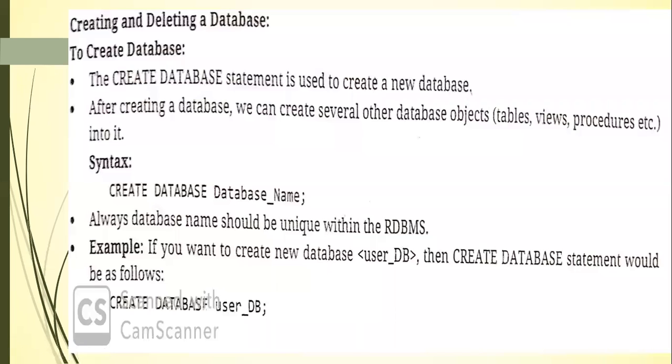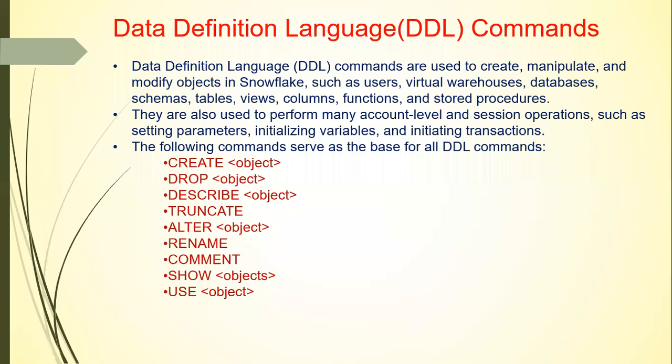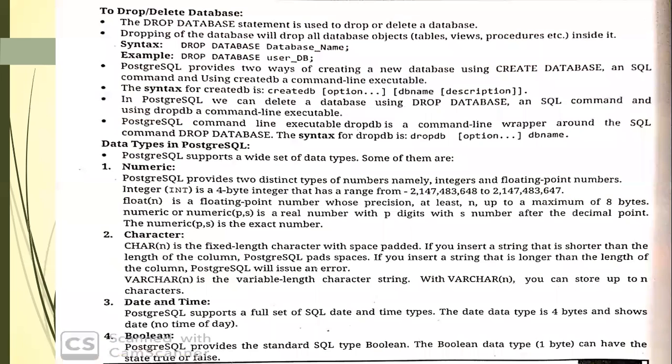Now here we have some definitions of commands. We have to create the particular database. We discuss data definition language first in this particular part. We consider the data definition language, which type of languages or which type of commands are used in data definition. We need to consider all these things in case of the data definition language.